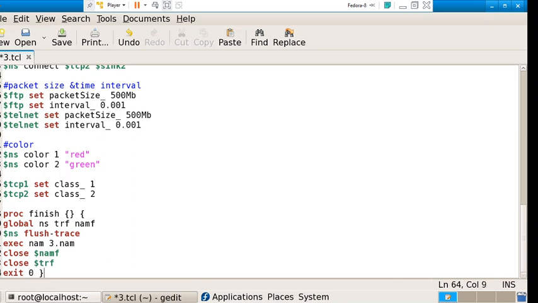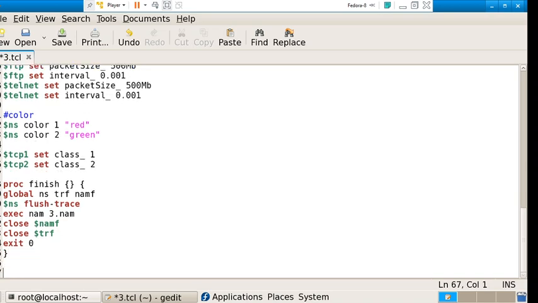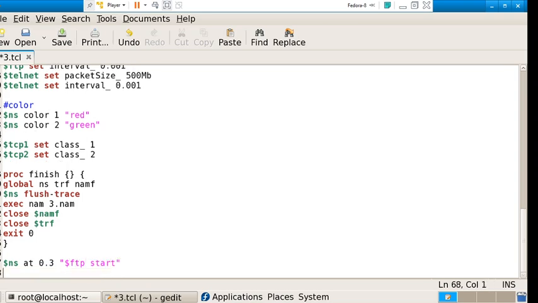Once I'm done with this, I'll exit, and now I came to the last part wherein I need to start the simulation. Based on the question at point 3, I should start both FTP and telnet. I'll say $NS at 0.03 FTP start, and $NS at 0.03 telnet start.